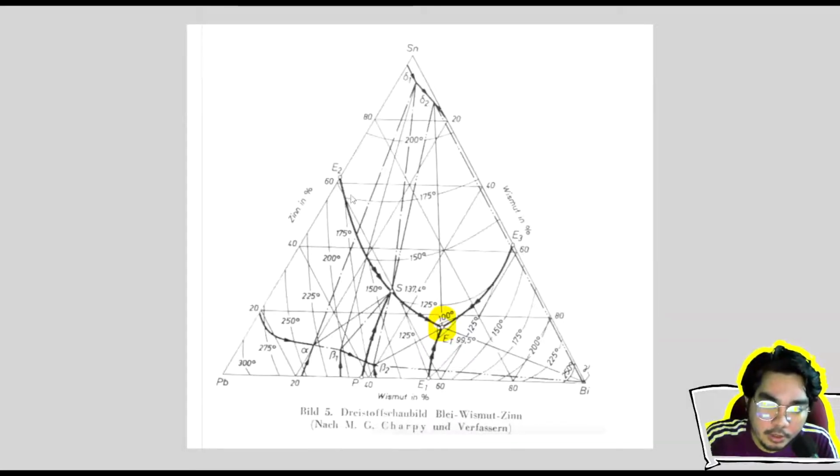So you can see the direction of the arrow, and that will indicate where you are going once you pivot. So let's just say you are there, and this is our isopleth, for example. Create an isopleth, and here we are. So once we touch this eutectic trough, we follow the direction of the arrow.